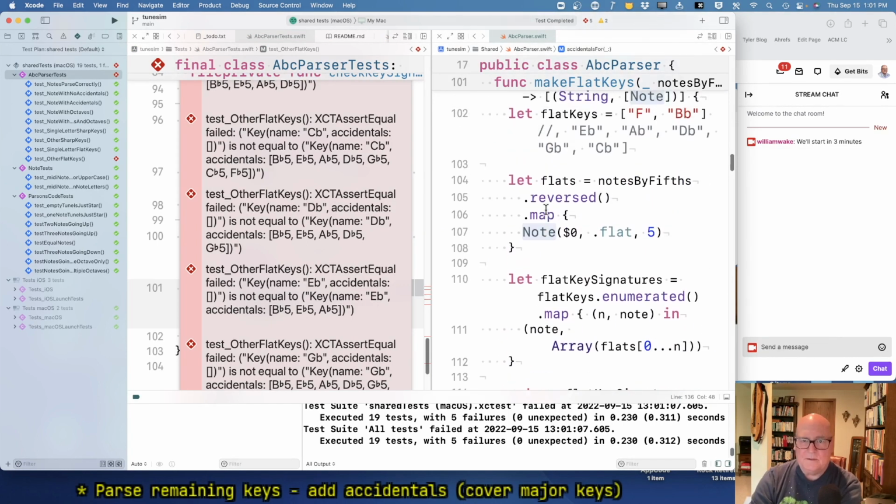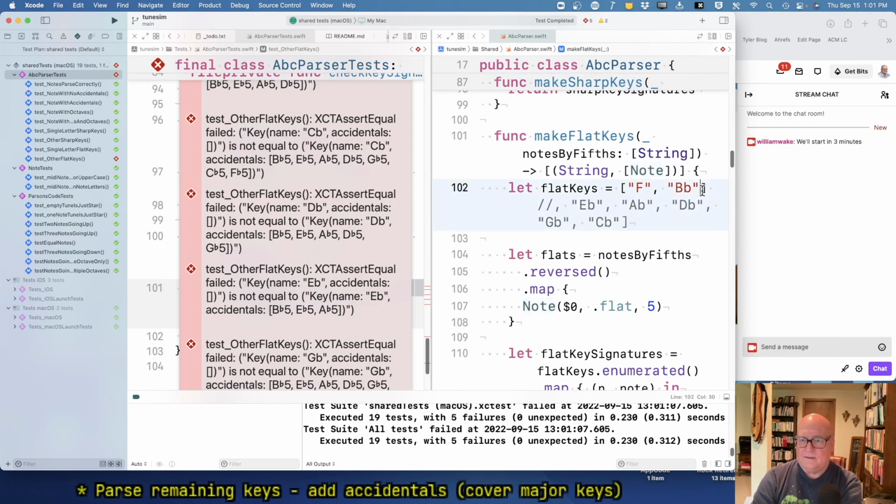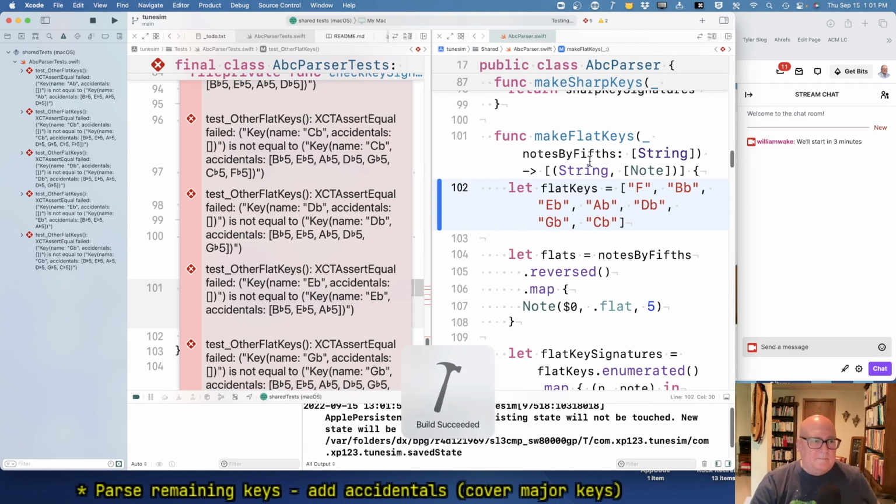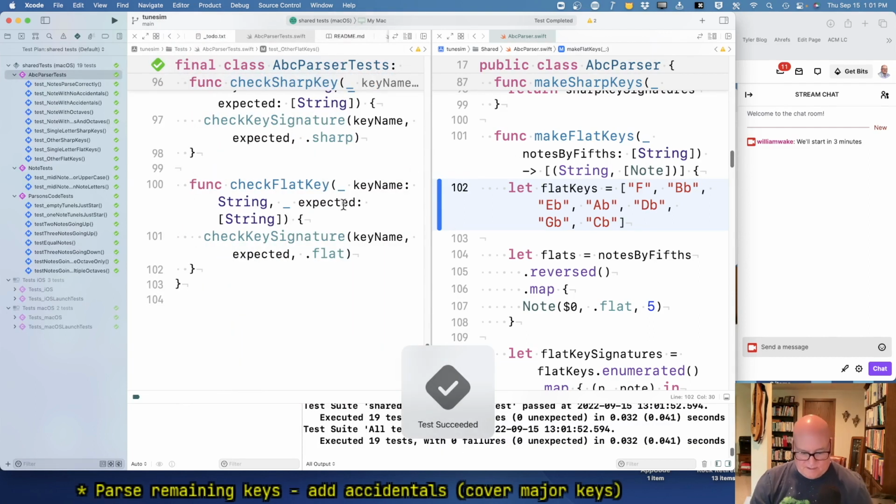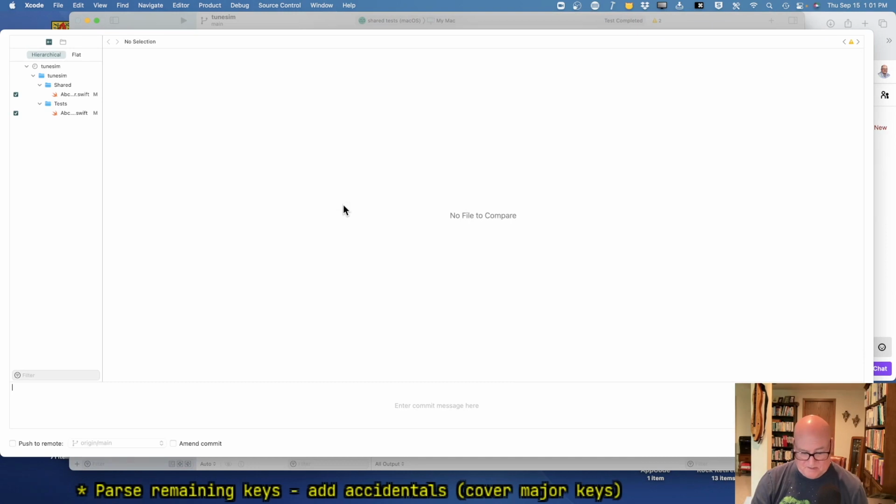Oh, I only put the two key signatures in. Yeah, okay. Let's take this out. B, E, A, D, G, C. Okay. I guess it's good. It means I wasn't pushing further than my code. All right, add remaining flat key signatures.